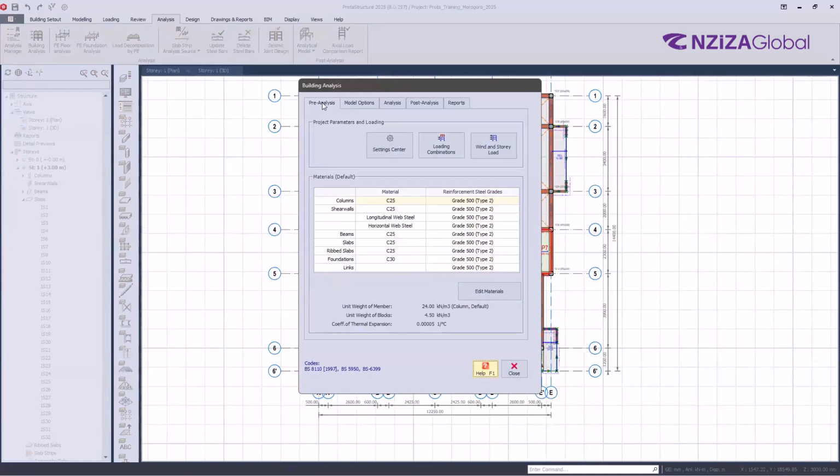We have covered so far the pre-analysis tab, these settings within the pre-analysis. We have set the load combinations. We have also edited all the material as required. Now we are moving to the model option.